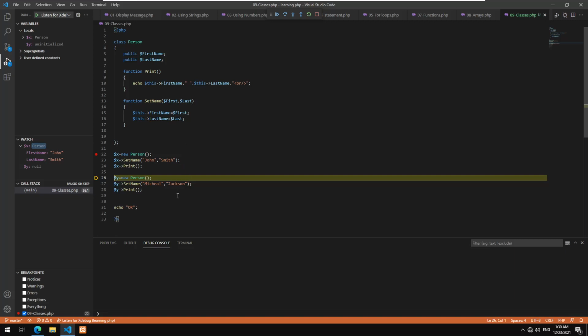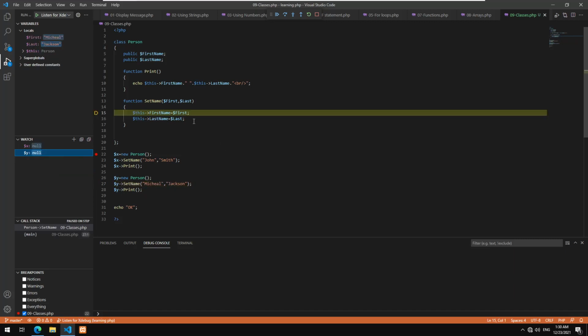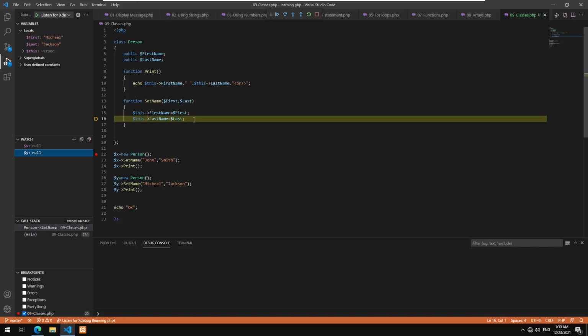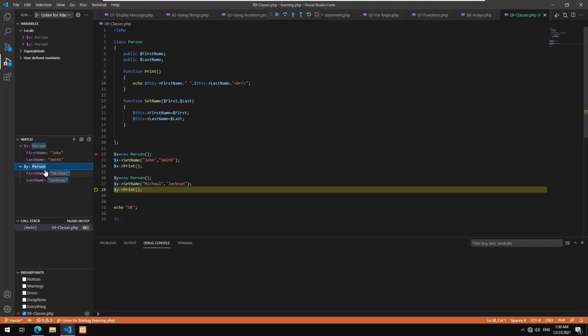So now we create a new object, in this case y. It's of type person, as you can see here. Let's have a look. And again, we will call the set name, and this is the first name, this is the last name. There you go. And when we return, you find that y now has these values, right?